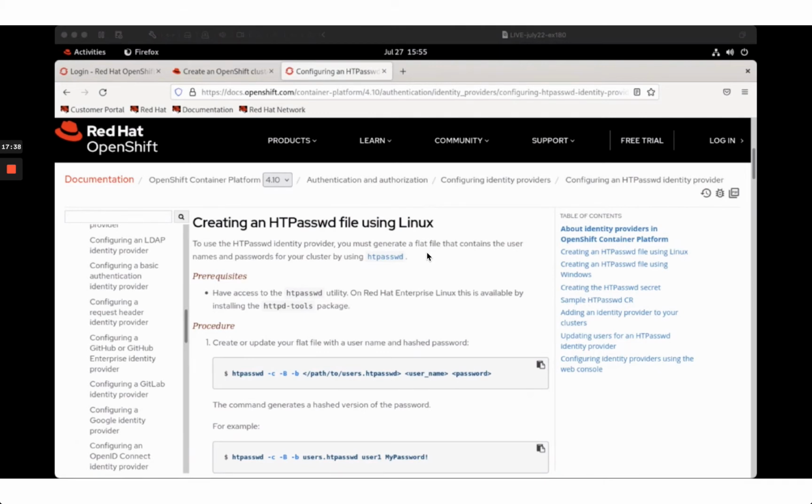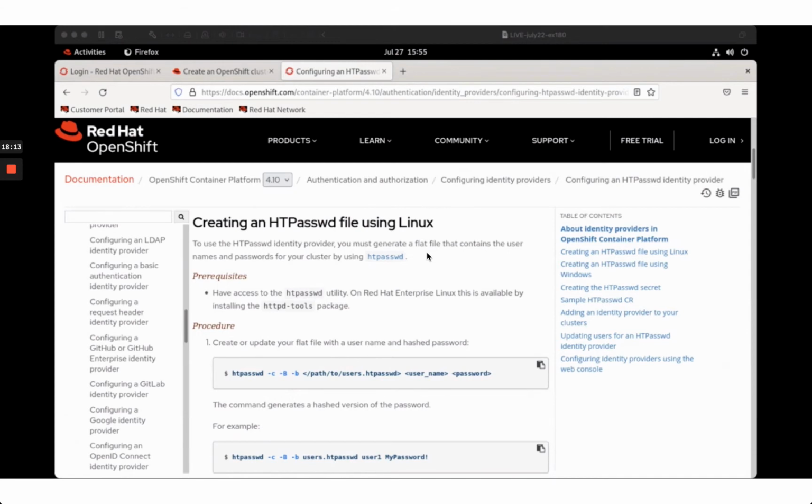Now back to the slides, back to the procedure. So what are we going to do first? Well, I am going to show you later how we are going to set up the HTTPS-WD authentication provider. So let's try to understand. We have nice and fancy authentication providers, which allow you to authenticate users on LDAP, on Active Directory, with Google, and so on. We are going for the very simple authentication provider. That's the HTTPS-WD authentication provider.